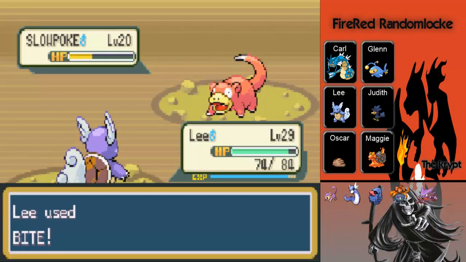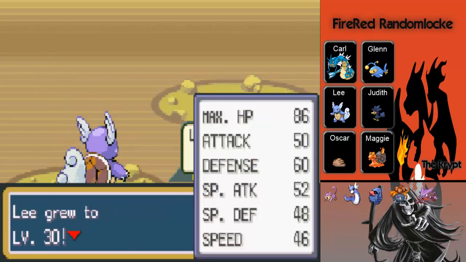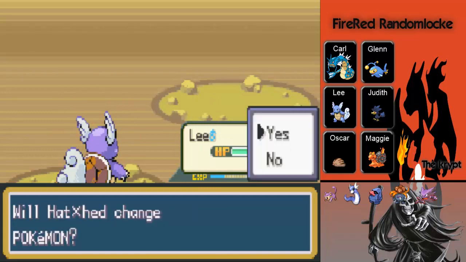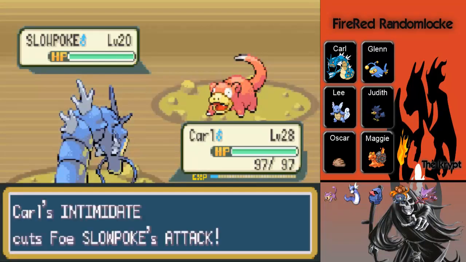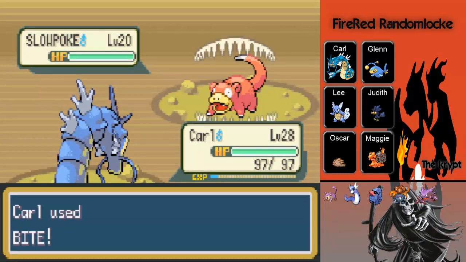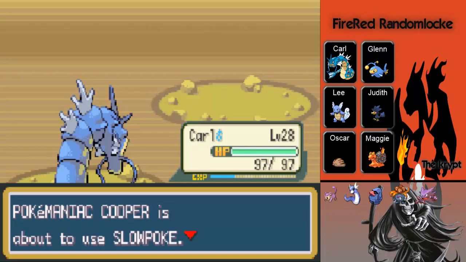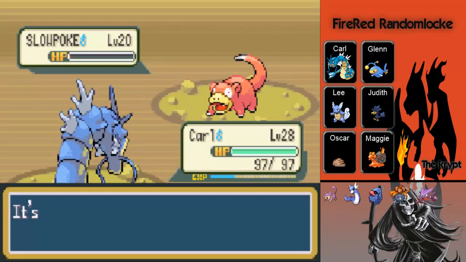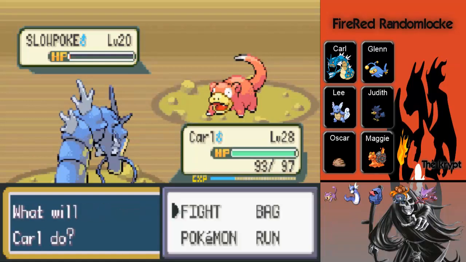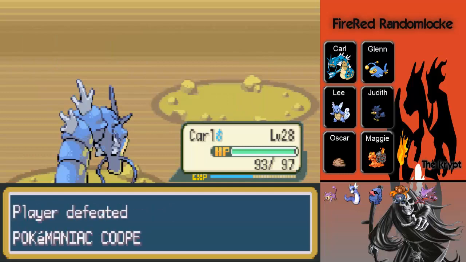Bite should be super effective. Bite your tail off and sell it. Level 30, awesome. Another Slowpoke. Alright, switch to Carl. He has Bite too, I believe. Maybe not. Oh yeah, he does. Okay. Good job, Carl. You're our mascot. And the leader of the team. I think because of this Let's Play, I'm always going to forever name any future Magikarps and Gyarados Carl. I just feel it's appropriate.